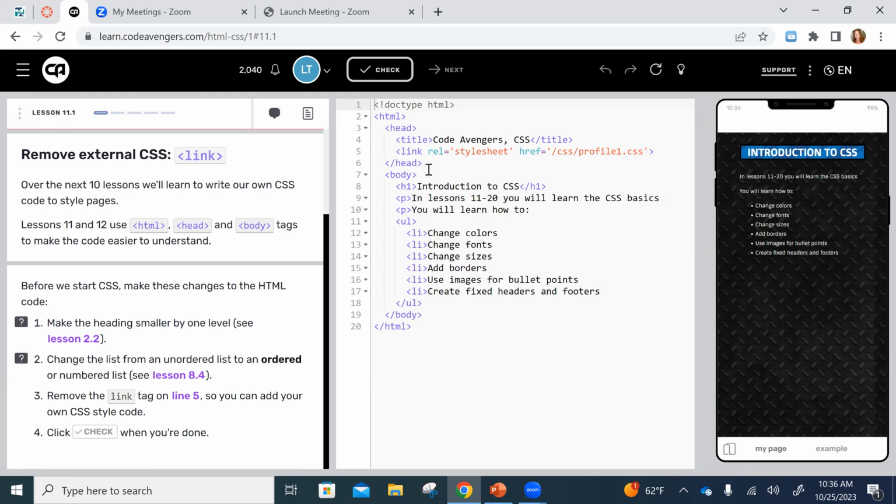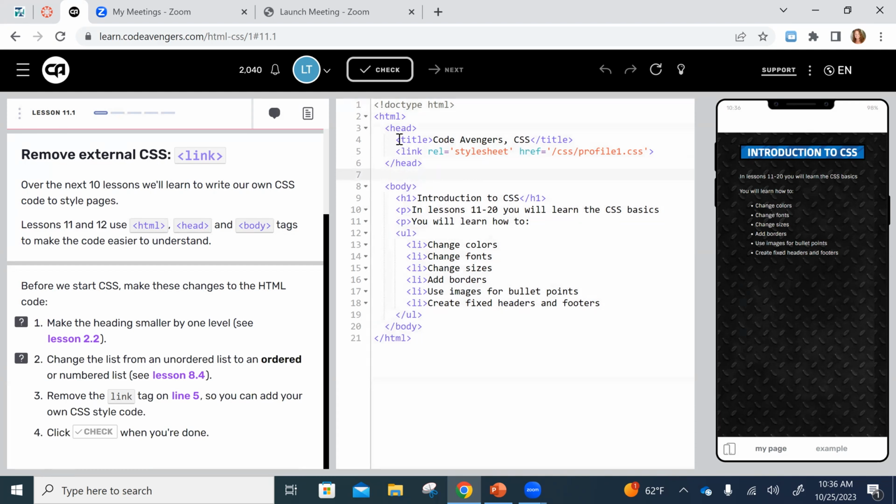All right, so I'm going to put a blank line in between these though. Here's our head section. This section doesn't show on the web page. The only thing that is the visible part of the web page is what's in the body. So here's my body open tag, there's my body close tag, and all of this content in between is what shows up. We've got an H1, a couple of paragraph tags, our unordered bulleted list, and our list items. So that's what we have so far.